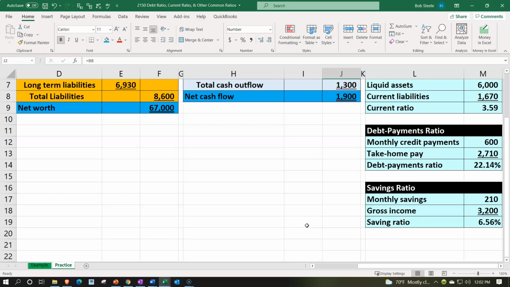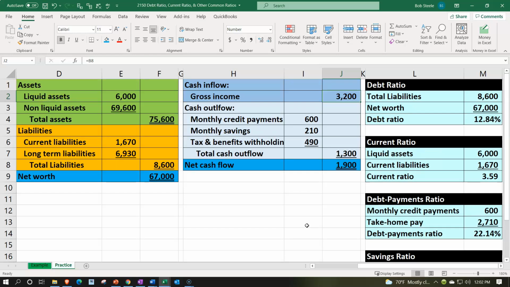Because remember, when you're trying to figure out what other people are doing, it's just like one business trying to follow another business. If I'm a burger shop and I'm trying to see what McDonald's is doing, I can't look at their total numbers because they're way too big compared to me, but I can look at their ratios and try to say, okay, what are they doing? If I'm looking into investing and I'm trying to follow someone like Warren Buffett, obviously I can't put the same investment dollar amounts in, but we can look at the ratios of the portfolios and things like that. So you've got to use some of those ratios from time to time.